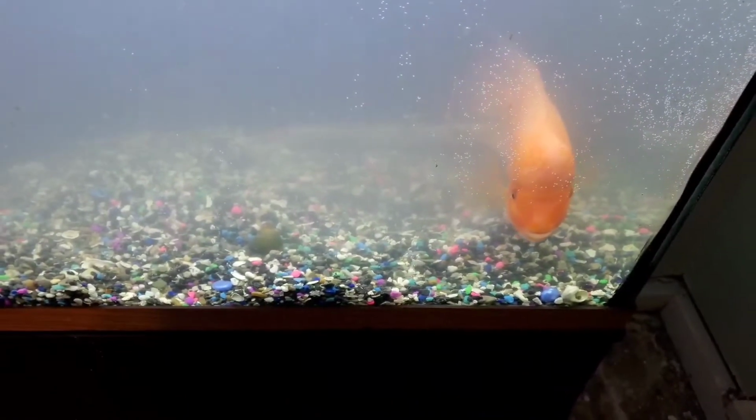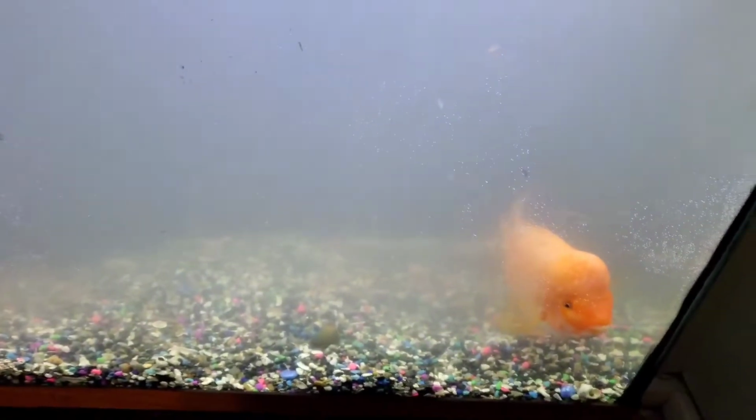Check on him after the tank clears up, a little longer than a few minutes later.